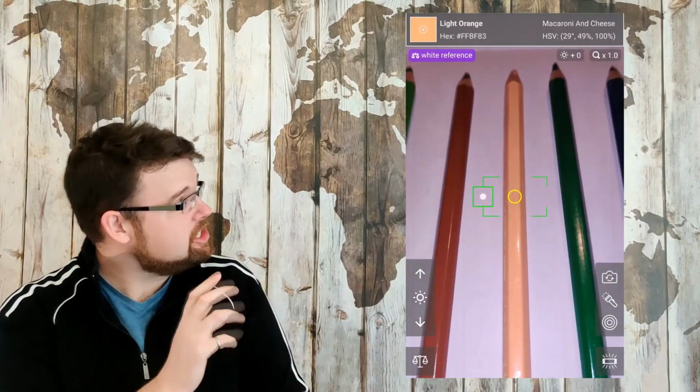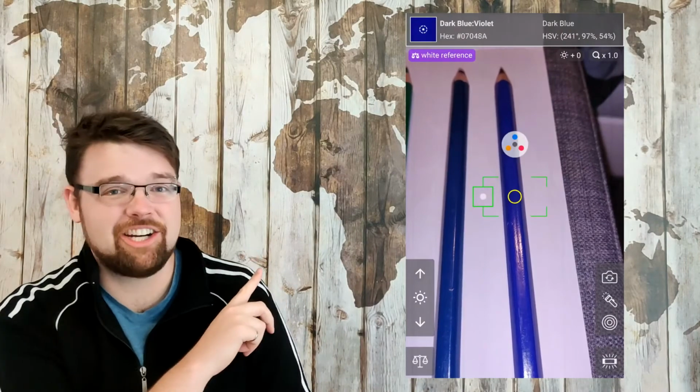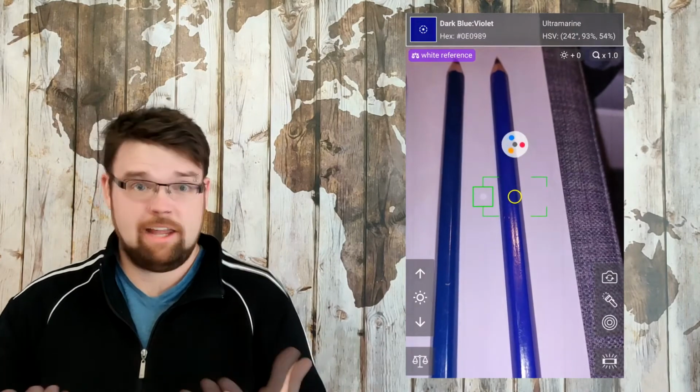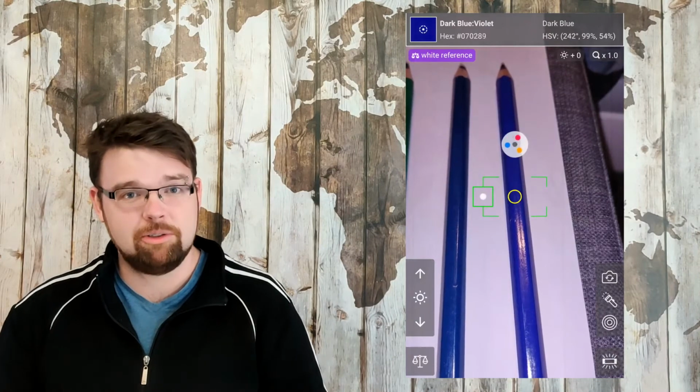Then we have beigey peach, green, dark blue, and a slightly lighter dark blue, which you'll see in the hue actually says blue or violet. And that's because when you digitize a color, just by looking through a digital camera, your camera cannot measure violet. It will always measure a violet as blue. So once a color has been digitized, if it were violet, nobody will ever know. So while my wife tells me that this is violet, and if I look up the serial number on the manufacturer's website, they tell me it's violet. Once this goes through a digital camera and becomes a digitized color in RGB, everyone, my wife, the app, myself, we all see this as navy blue.